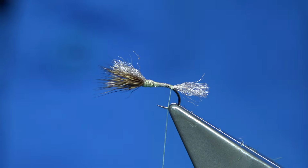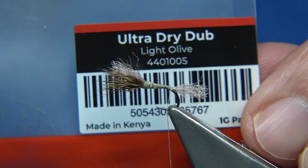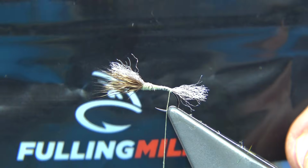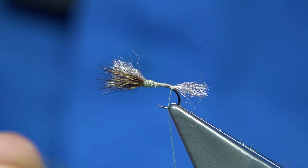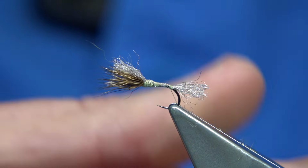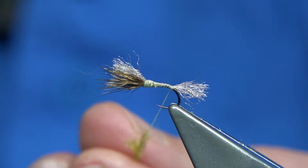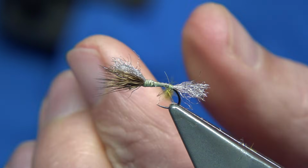Now the materials for the body, again, it's up to yourself, but your favourite dry fly, it could even be just the thread. It could be quill bodies, it could be whatever you like. Dubbing here, I'm using the Ultra Dry. This one's a light olive, it's a nice colour. So I'm going to tease some out, dub it onto my thread. Slide it up. I usually come round with a turn to catch it in and then tighten.